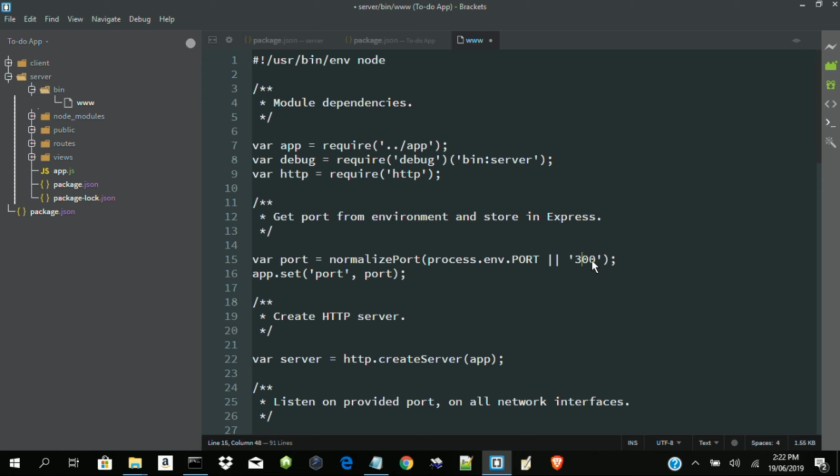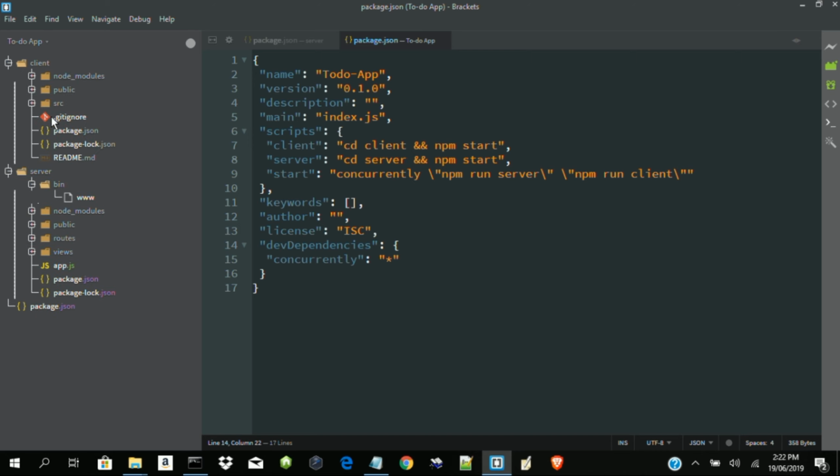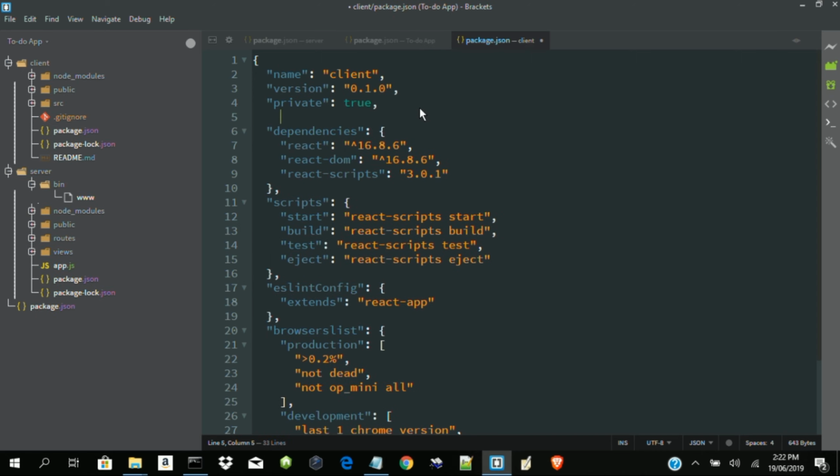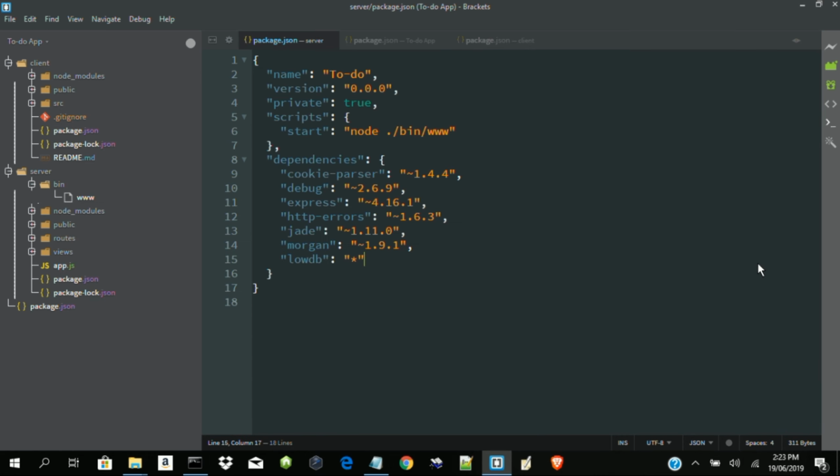Okay, so that's all. The next thing to do is to cd back to this, then npm install. So while this is going on, there's another thing I want to put across. Our Express server is running on 3000, and the React server is also running on port 3000. So we need to change that of Express, or you change that of React, any of the two, but conveniently we can change that of Express.